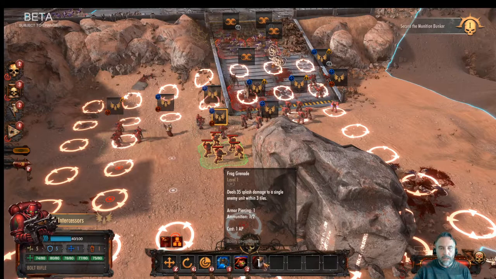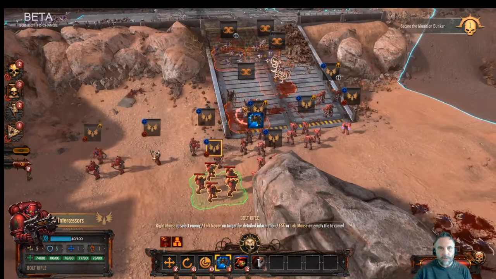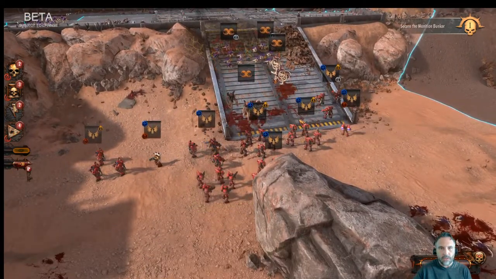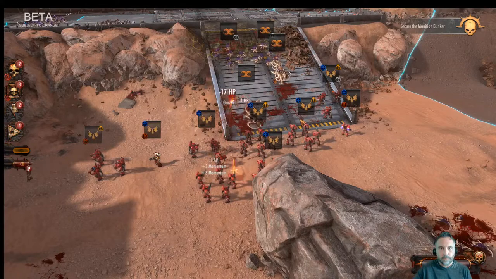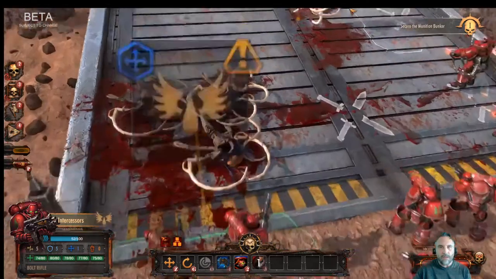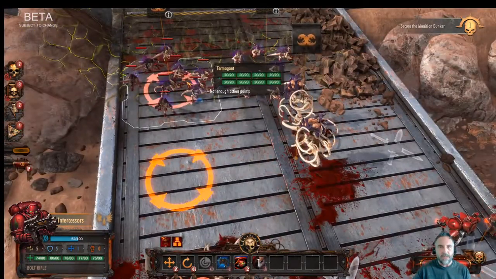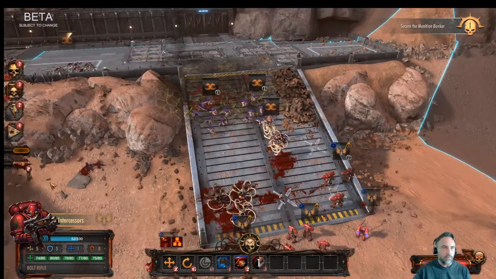Now then, again, I used all my dang grenades. They're gonna have to use the bolt rifle, and we're going to shoot into these guys again. Hey, we killed them both. All right. Yeah, they didn't have a whole lot left. Now we've still got these two big bads, and we didn't even touch these guys. So we're probably going to take some real damage here.